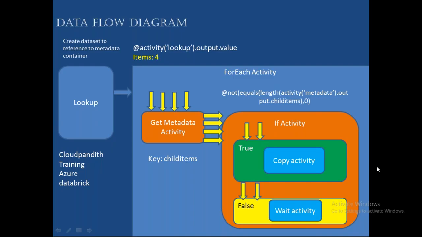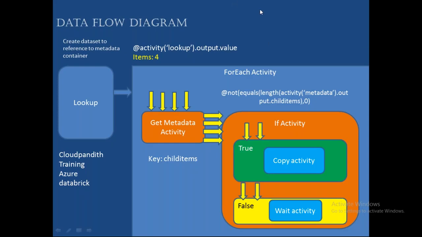The false activity is basically it will wait for some time. Even today we are going to cover the wait activity. But you need not think too much about wait activity. This is only used for waiting some time. There are still use cases for wait activity that I will explain to you. This is also very important, wait activity. In some scenarios it will help you a lot, so we will discuss those things.